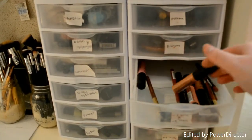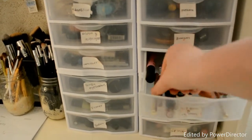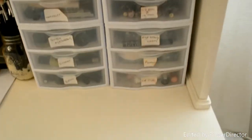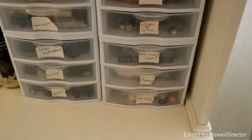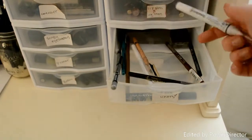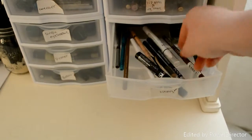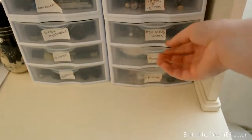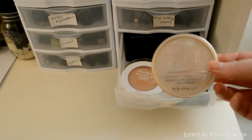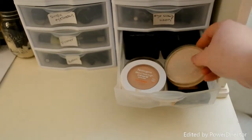These are just some lip liners, and I also have a bunch of the NYX matte top coats. I have some Milani, some MAC lip liners, and then some NYX ones. And then in these lower drawers I have eyeliners — a NYX jumbo pencil, my liquid liner, and some NYX pencils. This is my powder drawer and I have my Neutrogena powder, my Rimmel Stay Matte, some Elf translucent powders, and the Maybelline Fit Me Matte and Poreless powder.